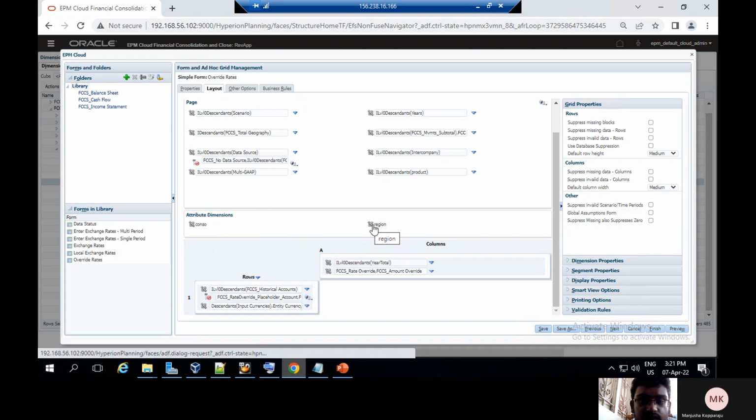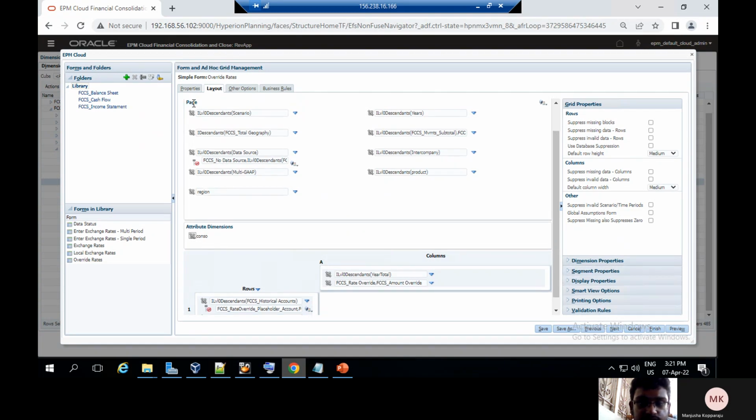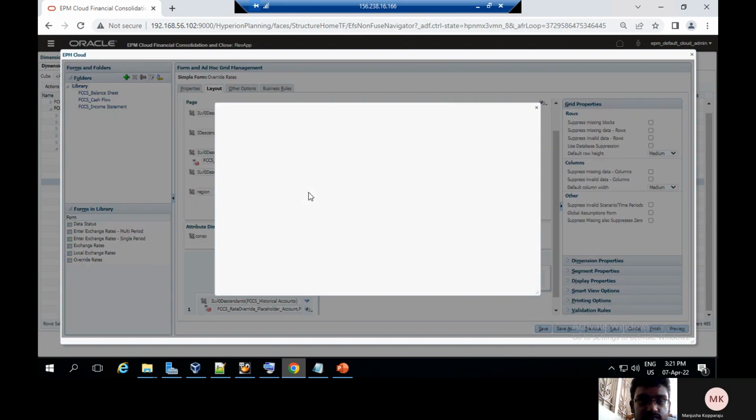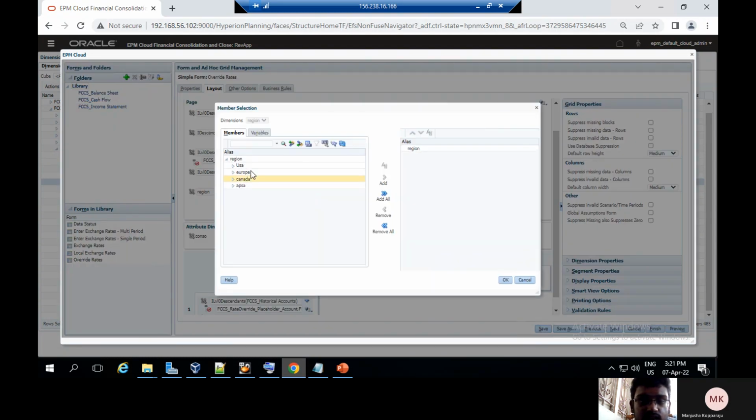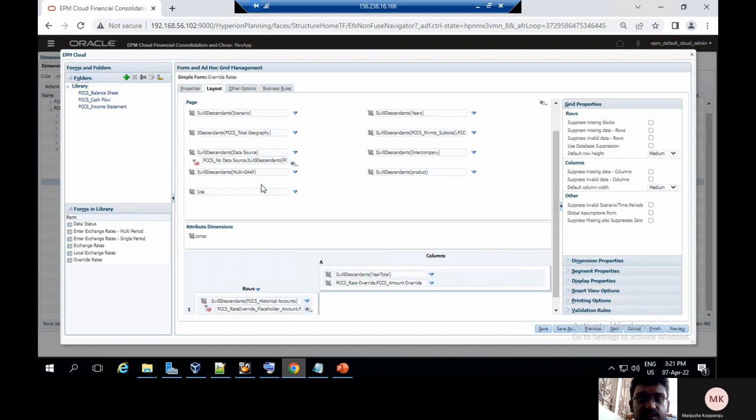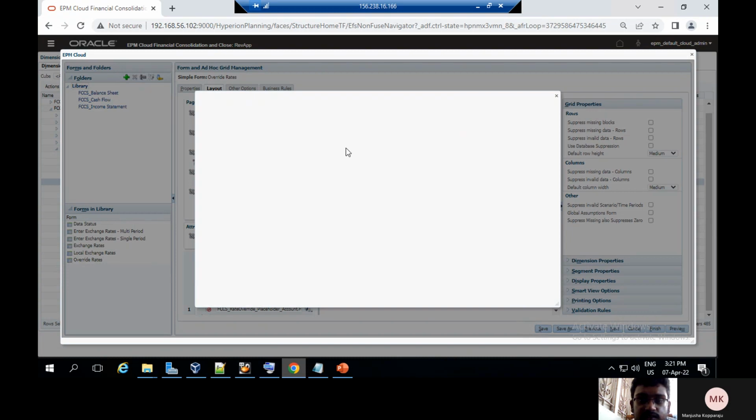Currently I'm taking region to the page. Here I'm taking the values which we created. Currently I'm giving US here. Click on OK. This is the way we can give it in the page. I'm going to the preview to show it. It is still loading.